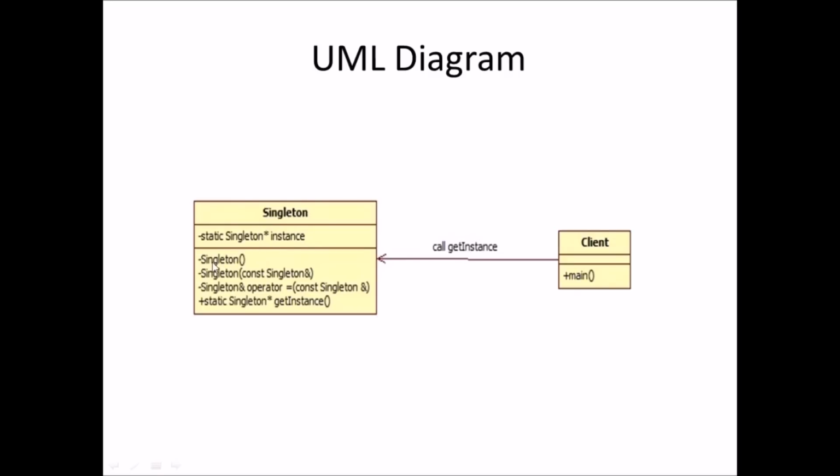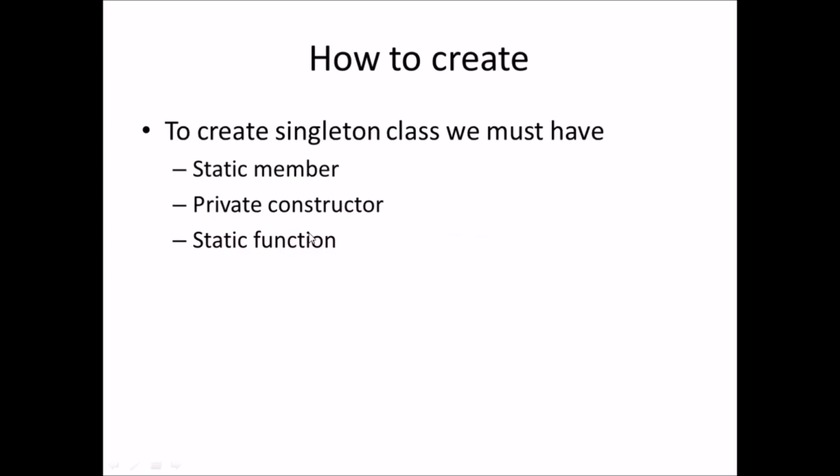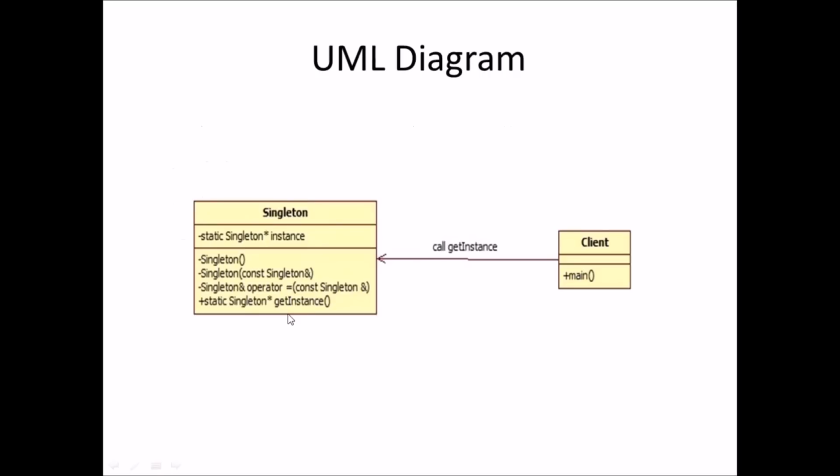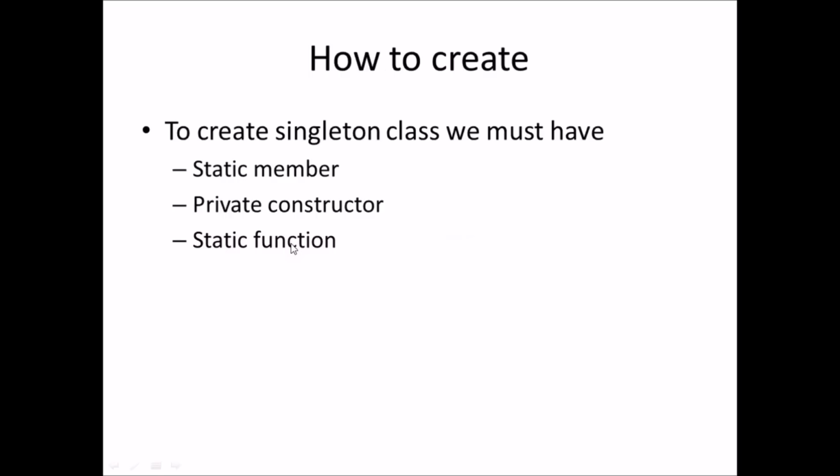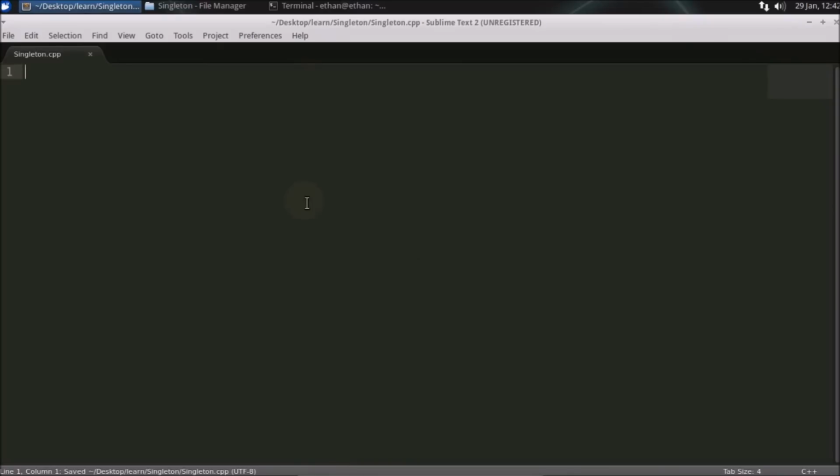So for that purpose only we are keeping the constructor private, so the object cannot be created, and we are giving only one public interface which will get you the object. And the third point is the static function. Obviously I told you, we'll have this function which will return you the object. That's it. So now let's go to code and understand how it is working. Let's start coding now.